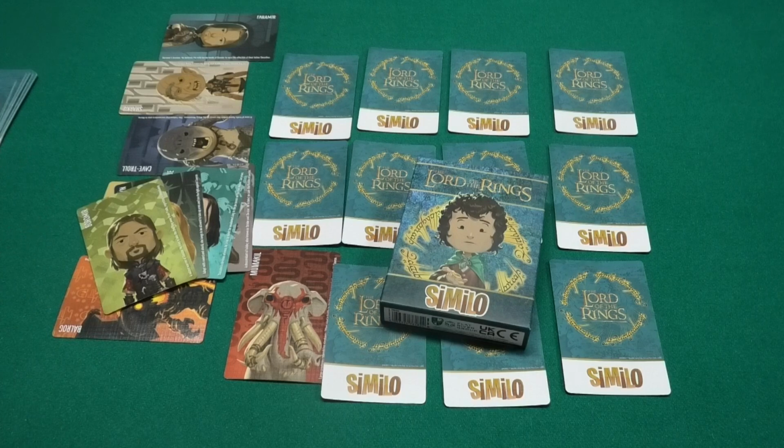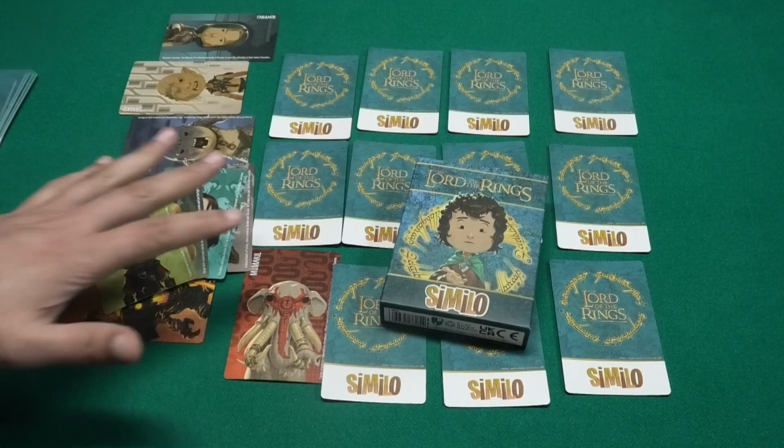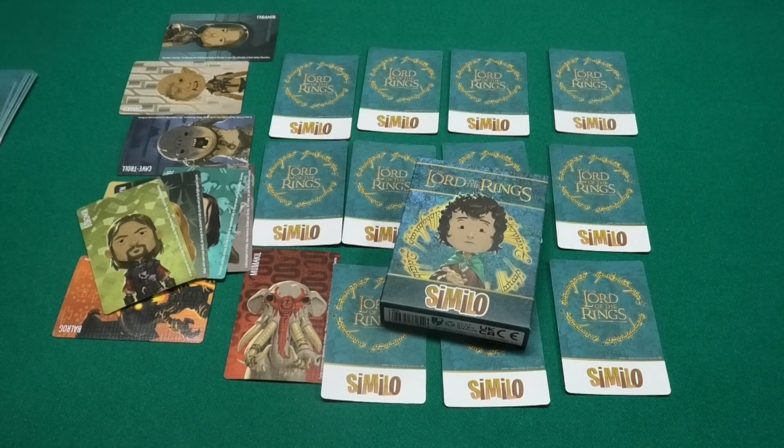But for now, that is how you play Similo, in this case the Lord of the Rings edition. If you want to see all the cards, please watch my previous unboxing video.